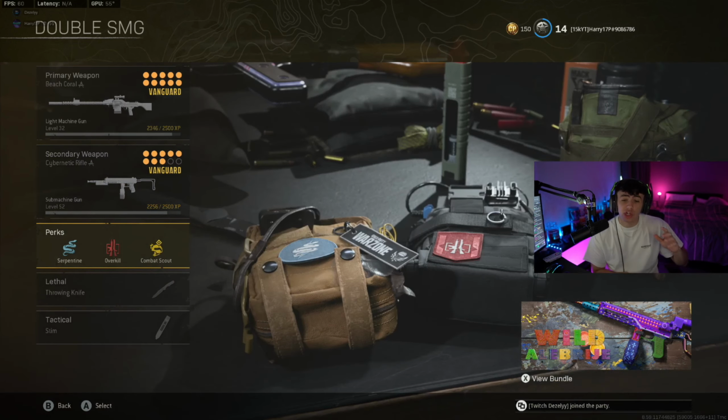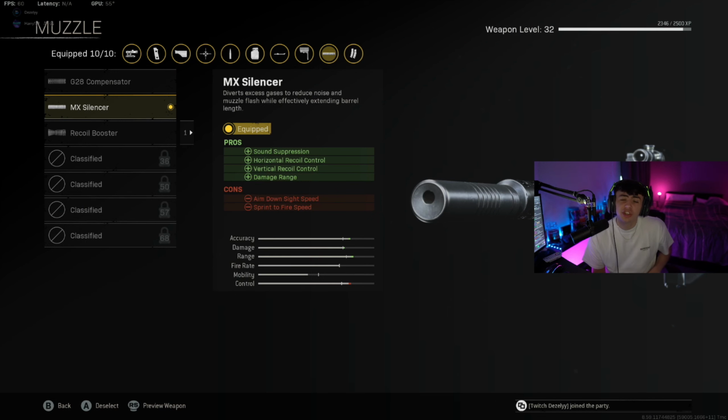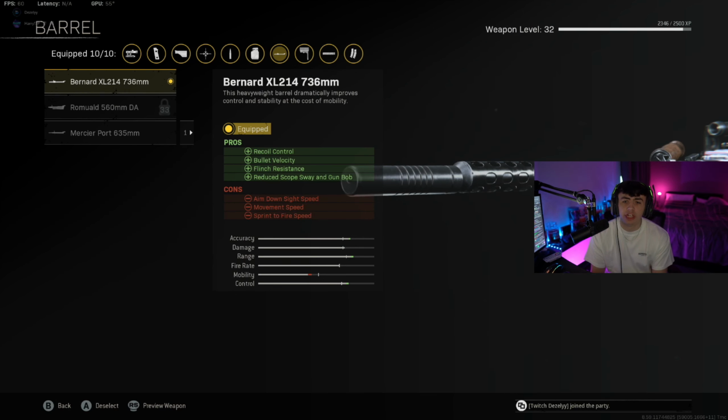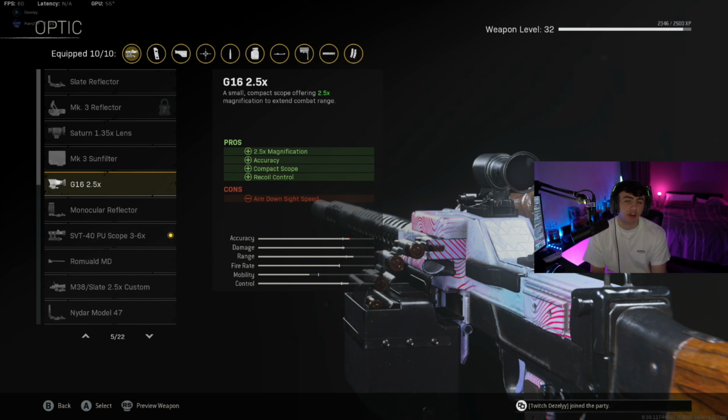With perks, I go Serpentine, Overkill, Combat Scout. I go Throwing Knife as my Lethal and Stim as the Tactical. The first attachment on the LMG is the MX Silencer. For the barrel, we're going for the first one, the Bernard XL214 736mm. When it comes to the optic, you can go whichever one you like. I personally prefer the 3-6 times, or sometimes the 2.5 times, whichever one I'm feeling.